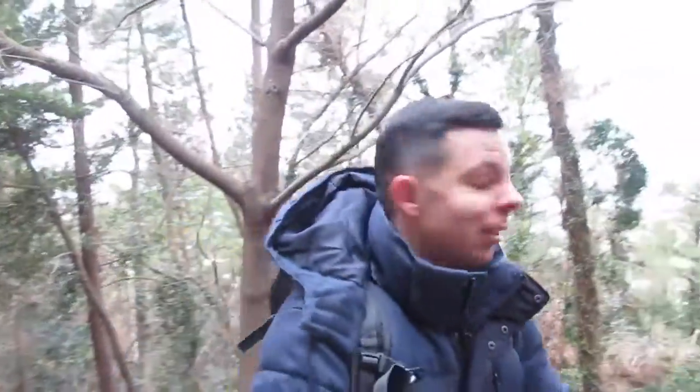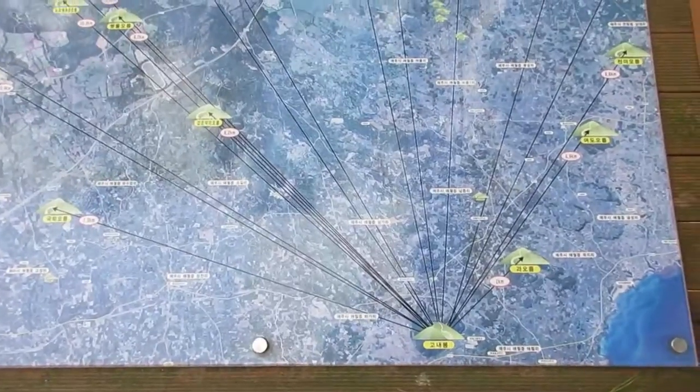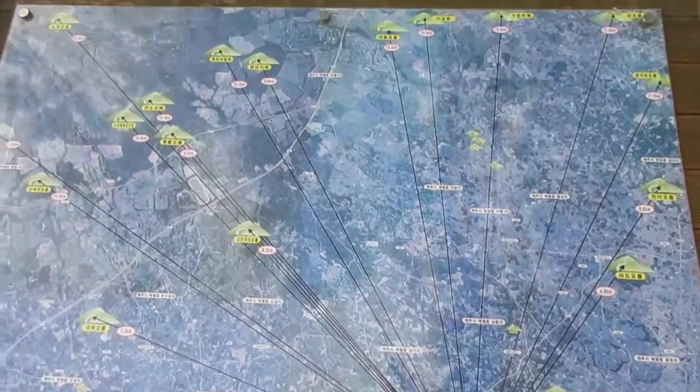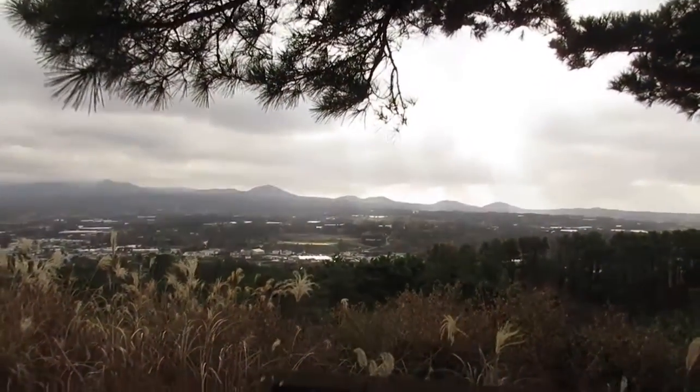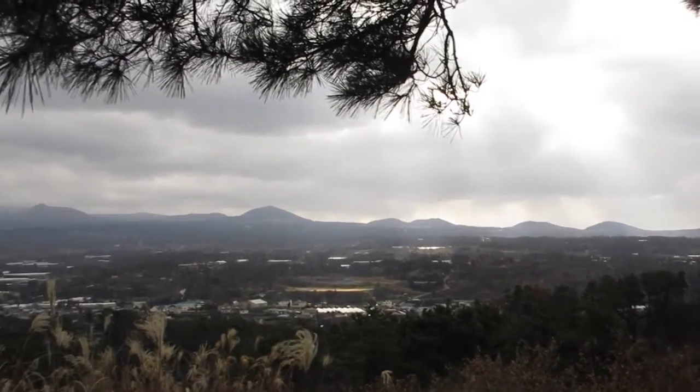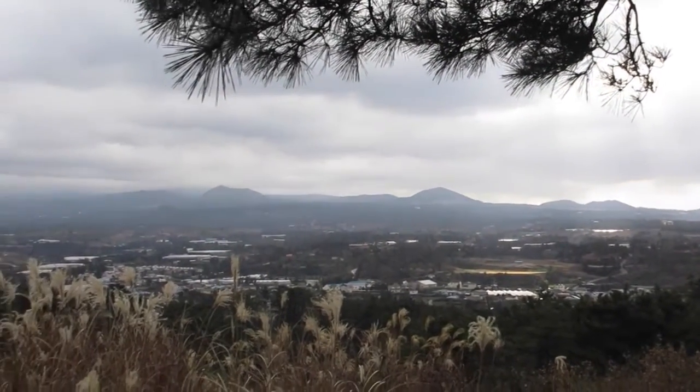I'm walking around the orum right now. It's a bit windy — that's why I'm covered up — and it's really cold this weekend here on Jeju. You can see I'm kind of in the forest here, you can see through the trees. Super beautiful. I love hiking here through Jeju. Here's a map of all the orums from where we are. We're at the bottom. Look at all these orums — every single little hill is an orum to go hiking and explore.